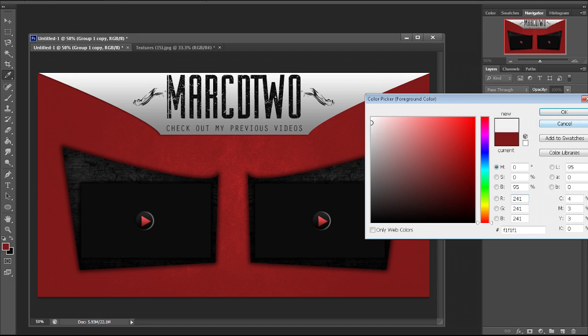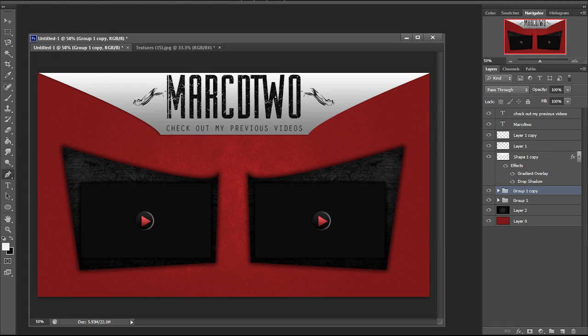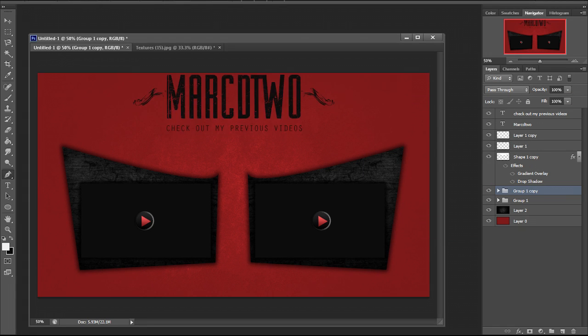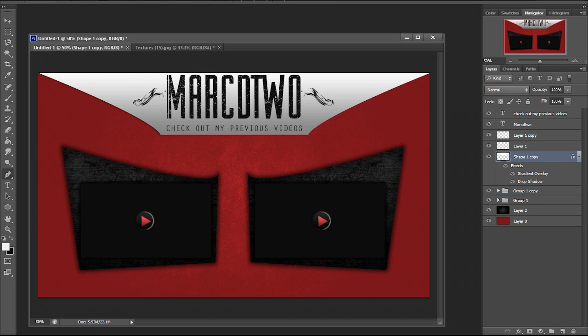So I'm gonna start out with a white. And then all we want to do is go under this layer, right? So just start out right here, maybe. Just kind of loop it over like this.